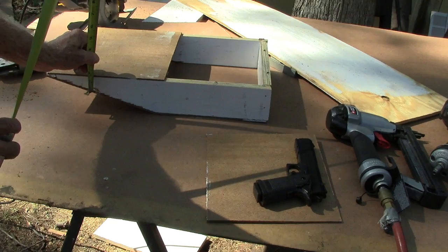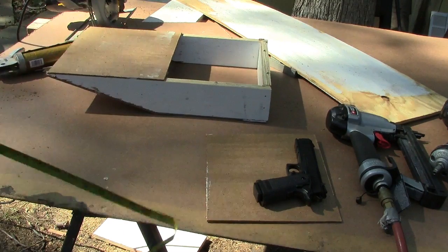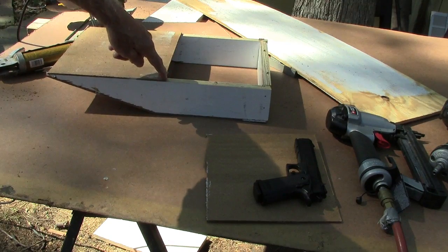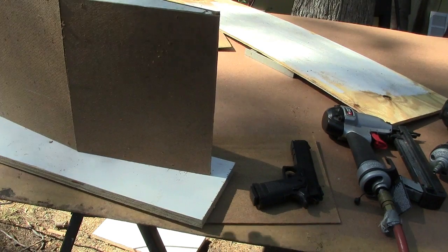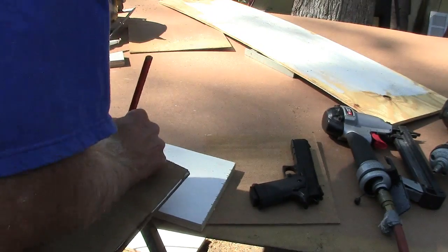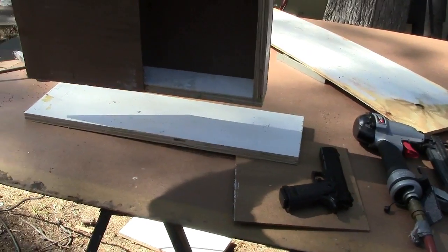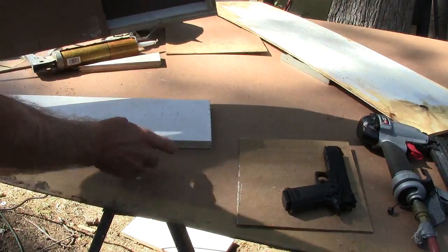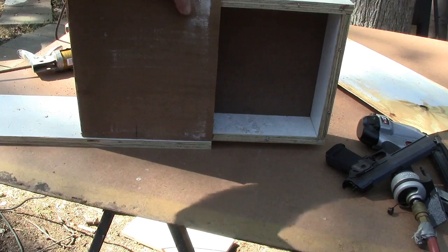And we're going to call it, just to give it a little room, 1 inch. Theoretically it's 1.25 inches, but I'm going to do 1 inch in case it needs to slide down there a little more. So we're going to do 1 inch from this 3.5 down to 1 inch for the two sides. See, we need 2 more sides just like this. Here's our 6 inch mark. Put it right there.